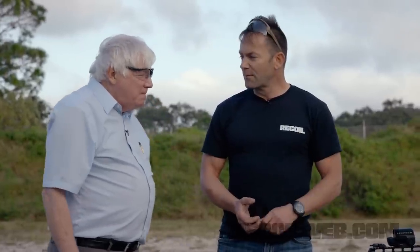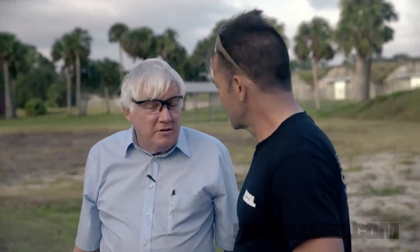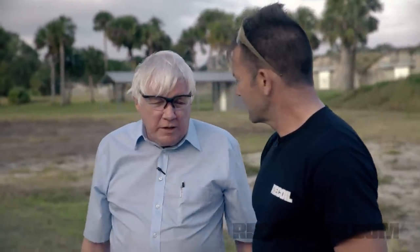Now, this gun's been in development for a long time. Yeah, it has. Actually, Mr. Stoner basically designed this before he died. He's been gone for 20 years. So it's been on the shelf, off the shelf, on the shelf. But now that there seems to be more of an interest in lightweight guns, we brought it back out again and said, okay, now we have something that's lightweight that will meet the requirements of what the user wants.